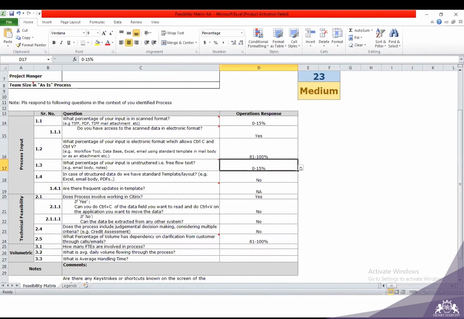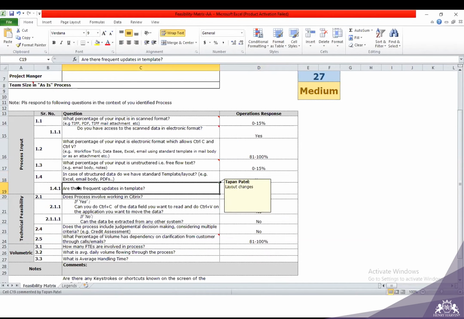So they are asking about that structured data, and do we work on templates or layouts? We have to answer it as yes or no. So if you are targeting for a process, then we should have given this answer in yes, or we can give it in no. So now the next question is, are there frequent updates in the template?